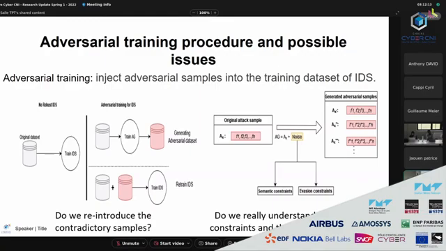Furthermore, there's a side question in this context: if the attacker handles those constraints differently from the defender, would it make the attack more efficient? And in the literature, what we observe is that these constraints, which are able to generate perturbations that keep the attack behavior after the mutation in most cases, were poorly studied.